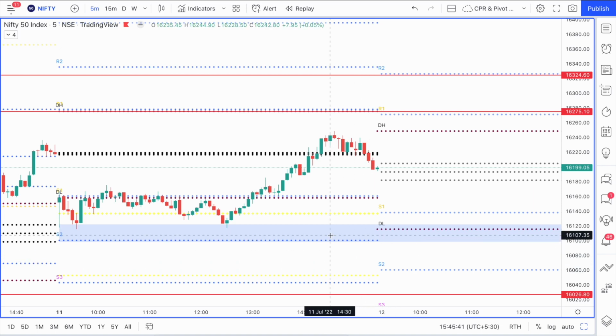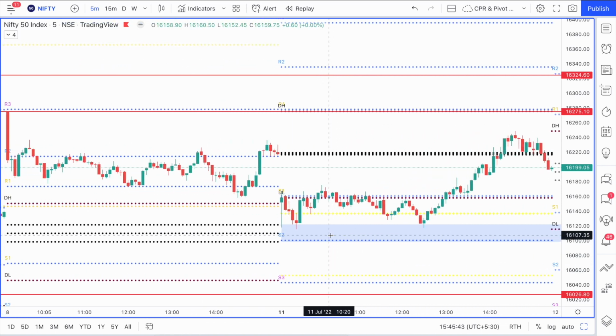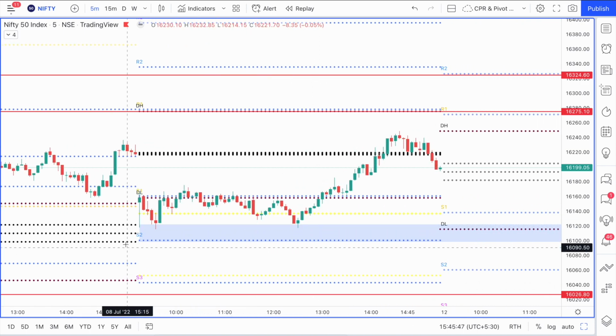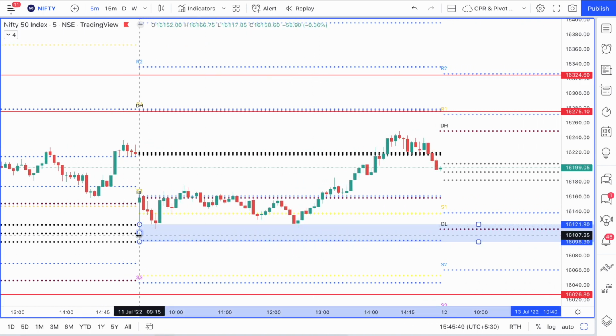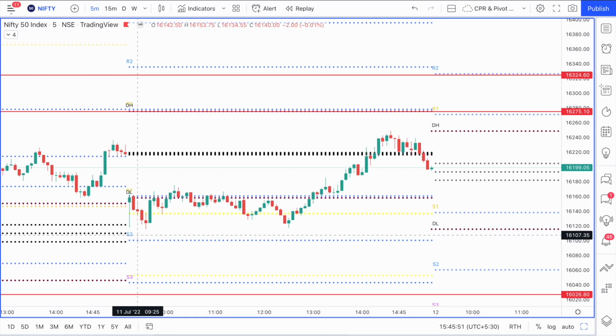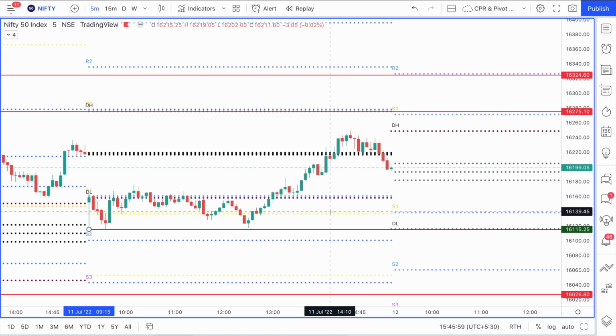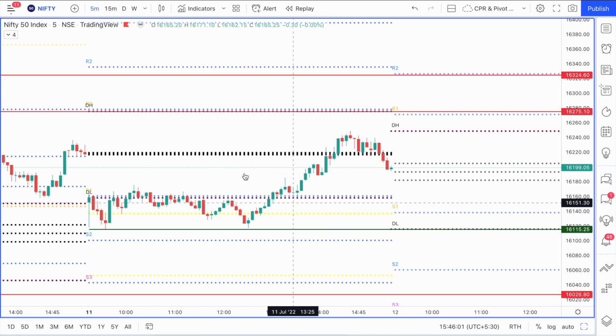See, we do not see any particular candlesticks closing within the virgin CPR today, but since it's already a virgin CPR and candles have touched it, at least the wicks have touched it, we will delete that, but we will mark this particular zone as a strong support now. Okay, this is to be marked as a support because we do see the price action there. We can see that there's a big bounce from there.